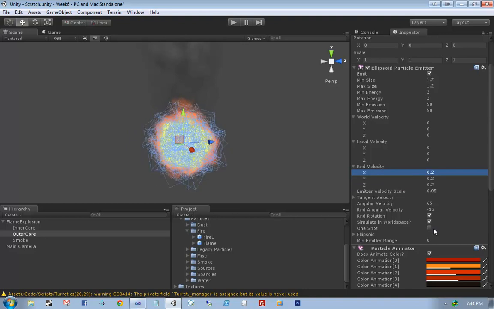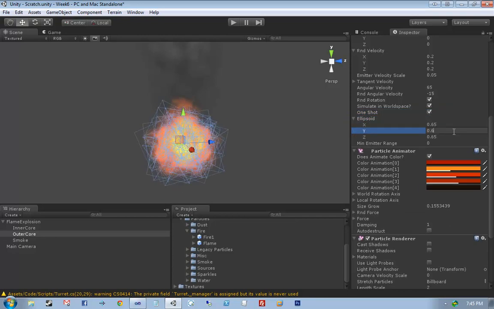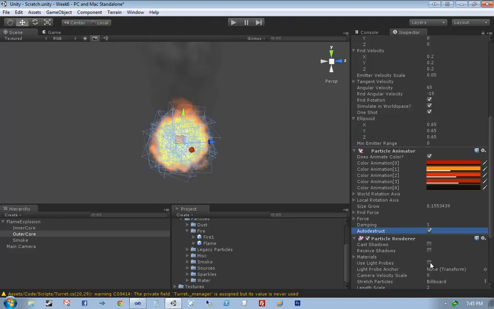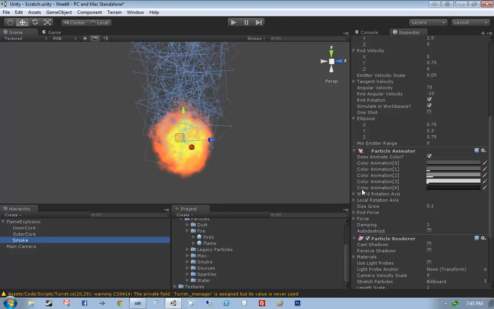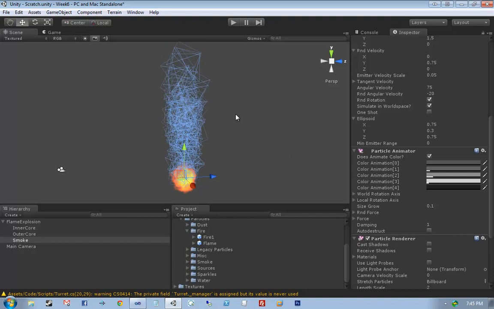One shot needs checking. And ellipsoid needs setting to 0.65 across the board. And auto-destruct on particle animator. And I do believe that's it for that. Including smoke? No, for the outer core.